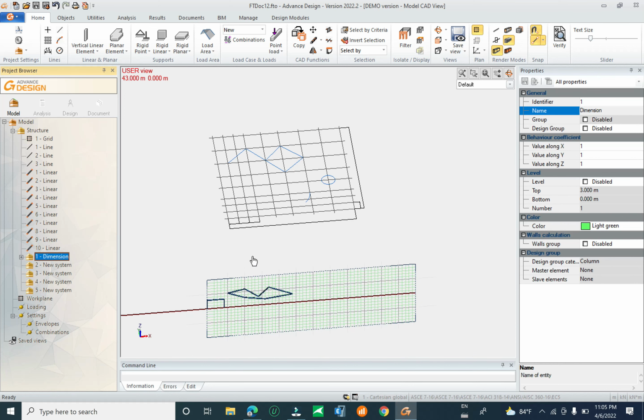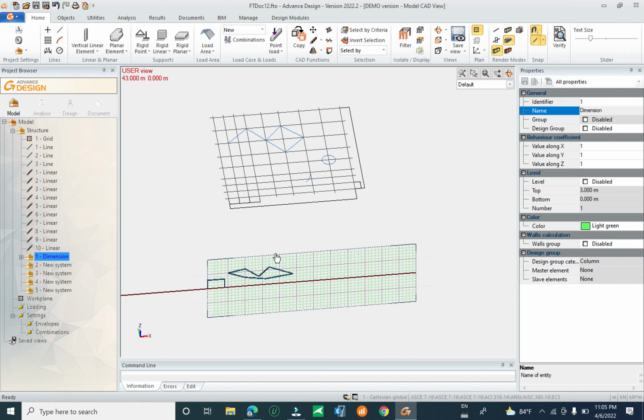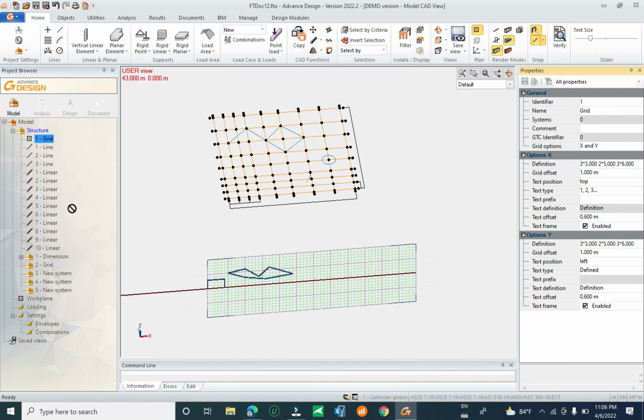In a complete structure you have many different objects, you can control them by using this type of substructure. And for the grid, I can call it grid, and you can drag and drop it to the grid folder.